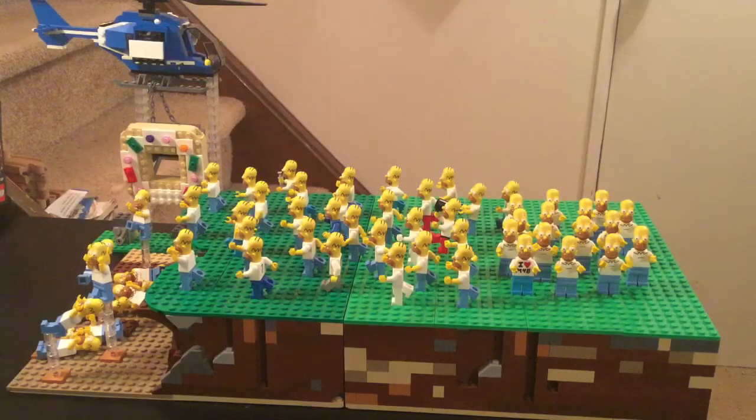And there was more than just one helicopter here. I just didn't want to make a whole bunch for the scene and crowd it up. Also, other complications, but I'll get into that in just a bit. So it was actually fun going through this scene. It's one of my favorites from The Simpsons in general, so I thought it would be fun to recreate it in LEGO form. It's pretty basic as far as the construction goes, nothing too much to see.